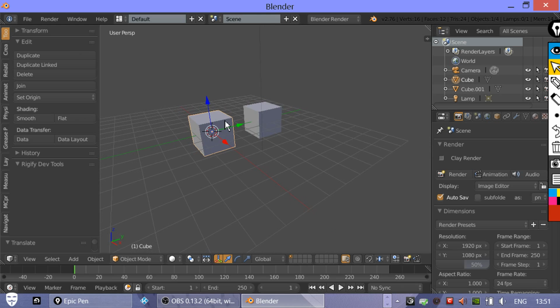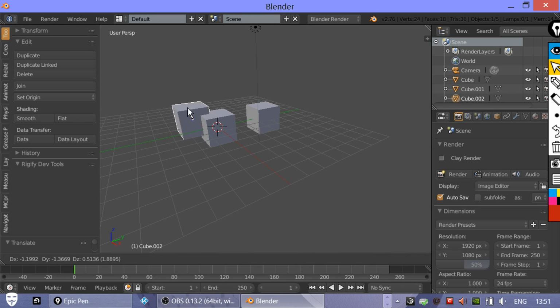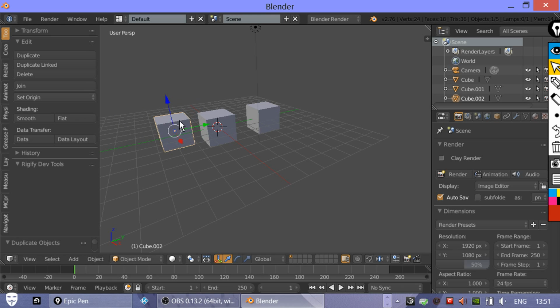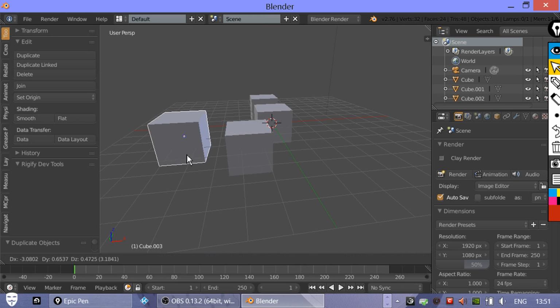The way that I would always do duplication is with the shortcut, which is Shift D, and as soon as you do that, you get a new copy of that object, and it's also switched straight into move mode. So it kind of does two things. It duplicates the object and switches on move. Once we've done that, we can just slide our object there. So again, Shift D, and we're making another copy.